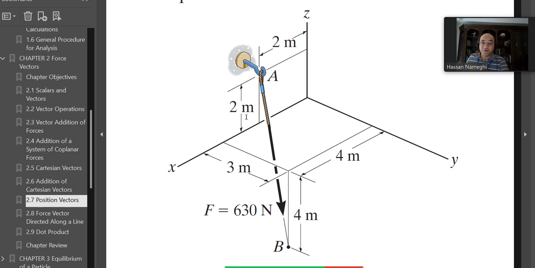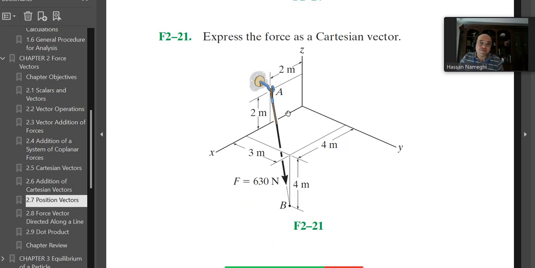It looks like a phone number. 202. Call 1-800-SAM-202. So if you go to B, what's the position of point B? 4, 3, negative 4. Exactly, 4, 3, negative 4. We are getting there, right? As we can figure out the position, we can actually do that. So let's solve this problem that we can see on the screen. I'm going to move it to the paper, then solve it.